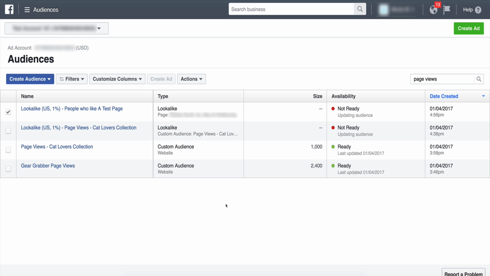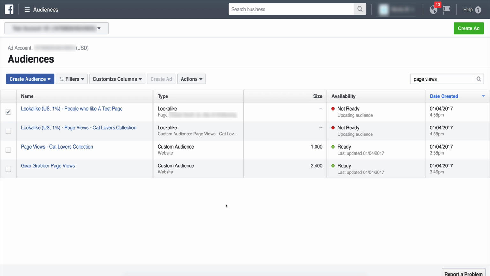And by the way, do not forget this. You have to have at least 100 fans on your fan page in order for this to work. Facebook will not build a custom audience for your fan page unless you have at least 100 fans. They have to have some data, right, to go off of in order to build you a nice audience. So just remember that if your fan page does not have at least 100 fans, you're not able to do this. You got to wait until you get 100 fans. But go in once you get to that level, build a custom audience.